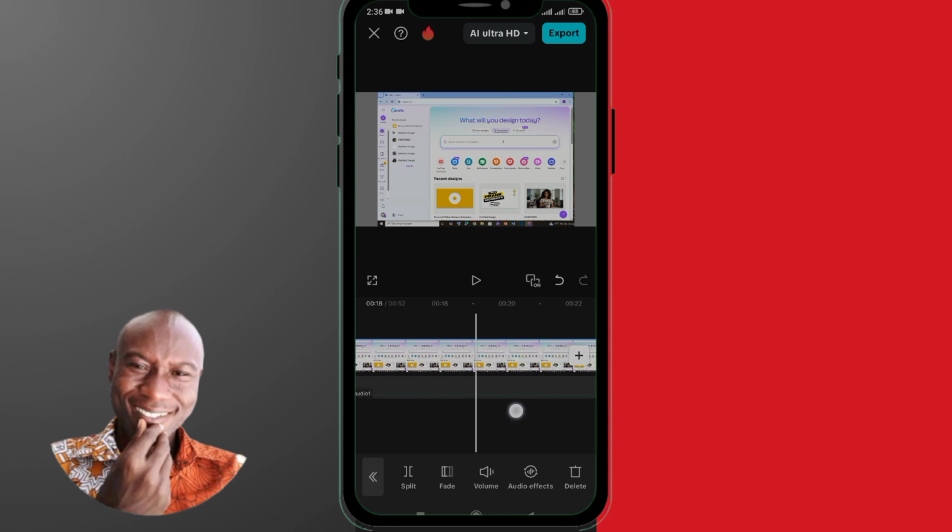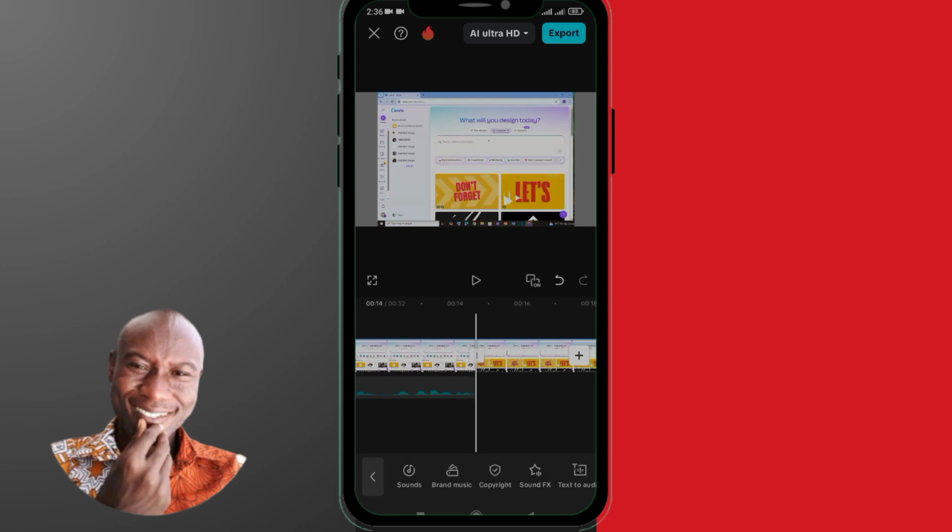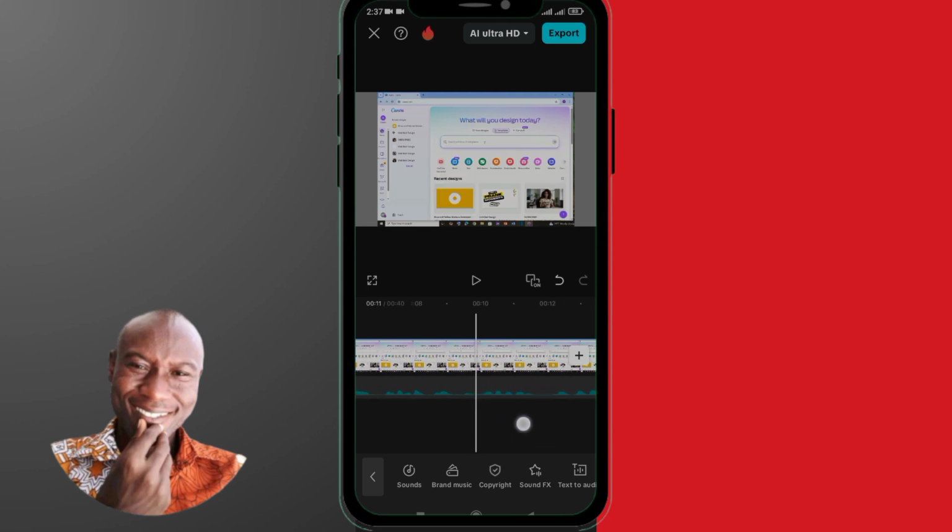So what we want to do here, we cannot delete this audio, then we can delete this video because that is the part I don't want. So the next thing to do is to drag this little by little to meet with the other audio. So you can see now, you can see that there is no space left again for between these two clips, right? So I have edited this place smoothly without playing the video.